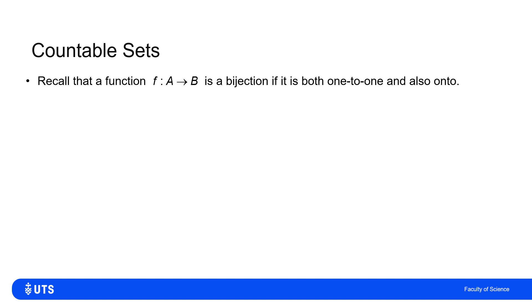When we defined functions, we said that a function f, which mapped the set A to the set B, was a bijection if it was both one to one and onto. That is, f is a bijection if every element in B is mapped to by exactly one element in A. For it to be a function, every element in A had to have something in B that it mapped to.